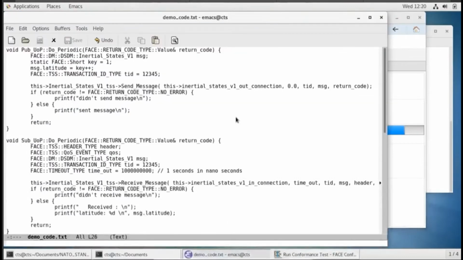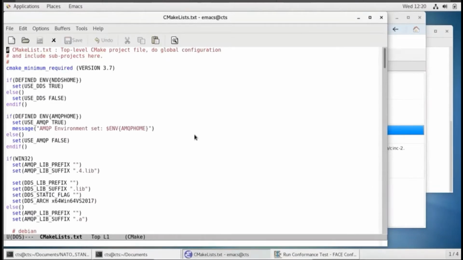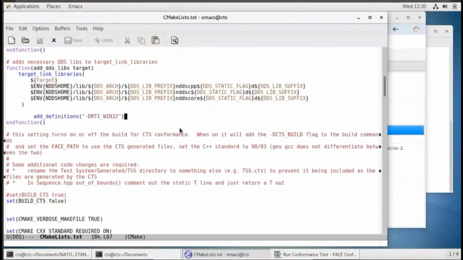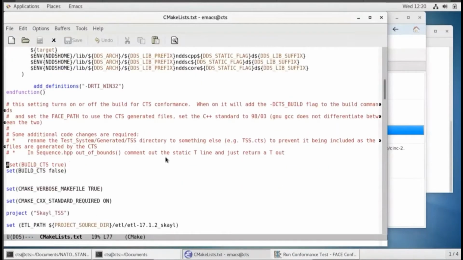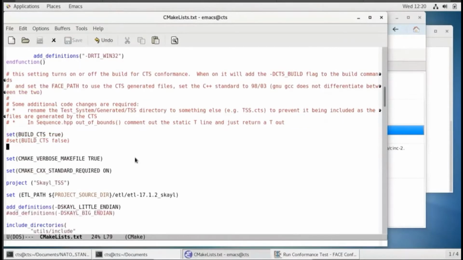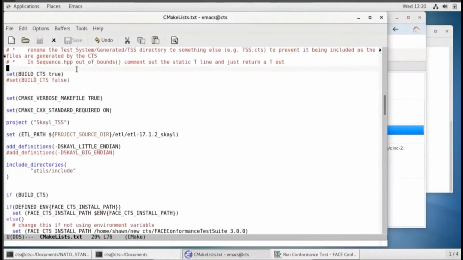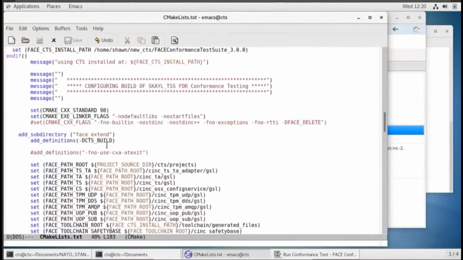While that's finishing up, I'm going to go ahead and prepare the build system that we have for a CTS build. Normally it builds not against the CTS, you do actually build and run. We need to do things a little differently if we're building against the CTS, because now we have to link against the CTS, its gold standard libraries, its generated header files, and so forth. So I'm setting that for a CTS build.